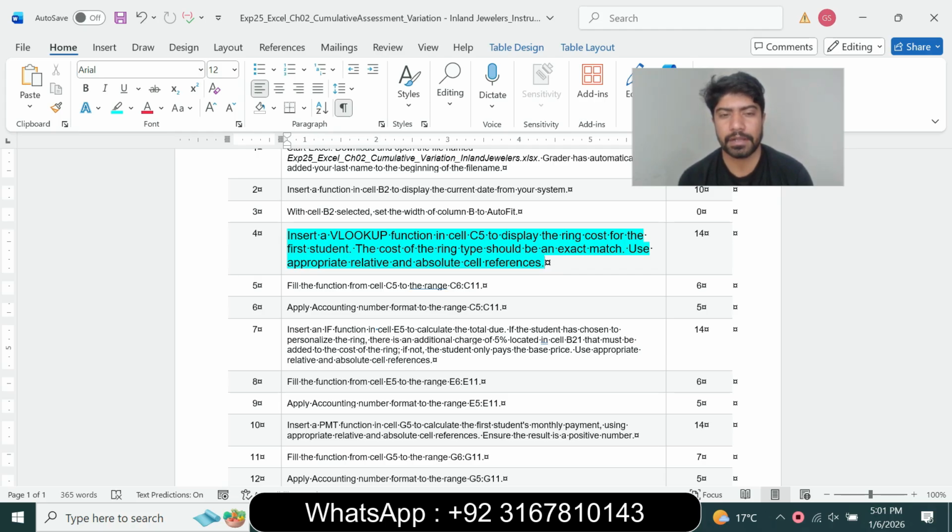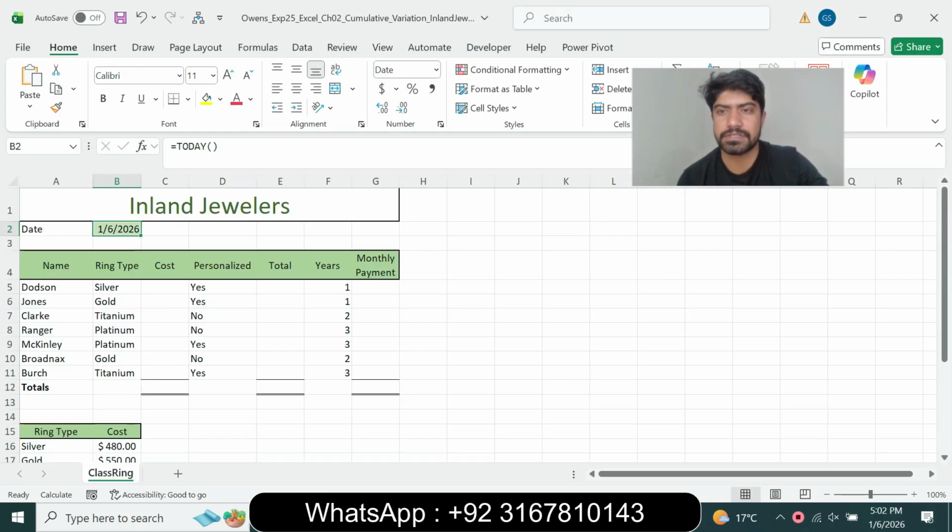So next, insert the VLOOKUP function in cell C5 to display the ring cost for the first student. The cost of the ring type should be an exact match. So go to the Excel worksheet and select C5, the cost column, for the VLOOKUP function.